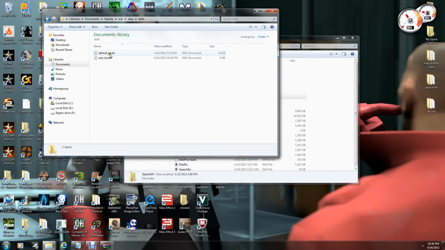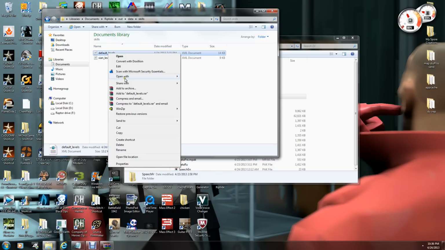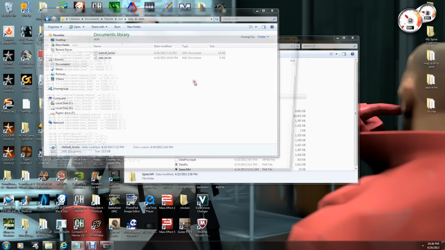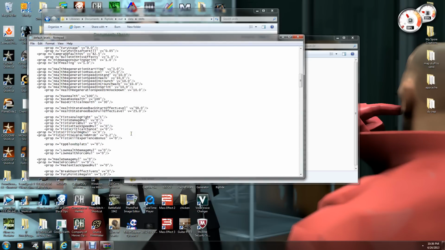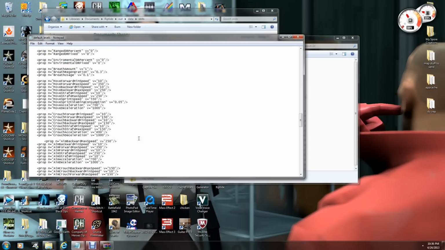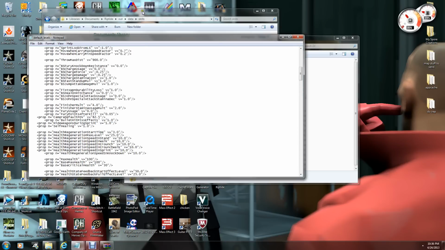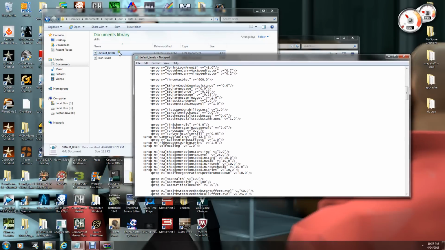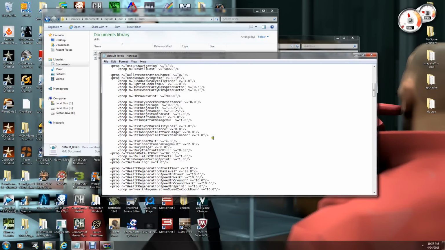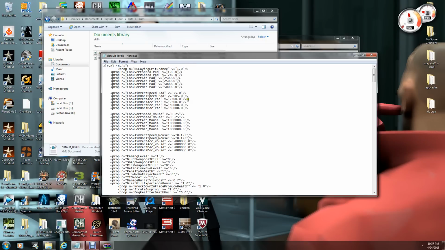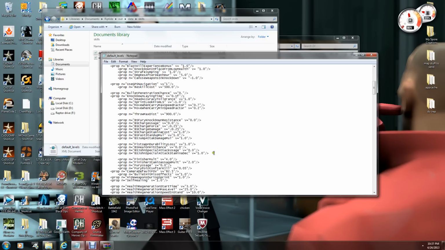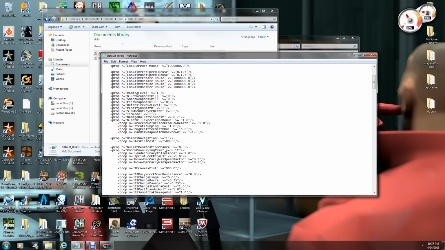Okay, so once you have that in there, go to your default levels. Now you'll need to open this with Notepad. And you'll notice there's all these little things, and you can try messing around with them, but you might mess some stuff up. So if you're not really sure, you might want to create a backup one. In this case, I already know what I'm doing, because you can do basically the exact same thing on the first one as you do in this one.